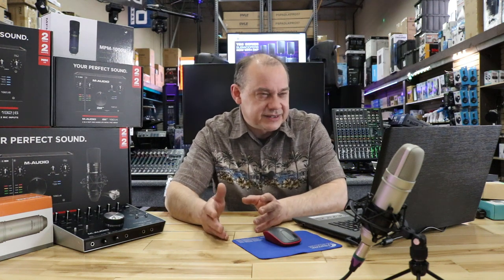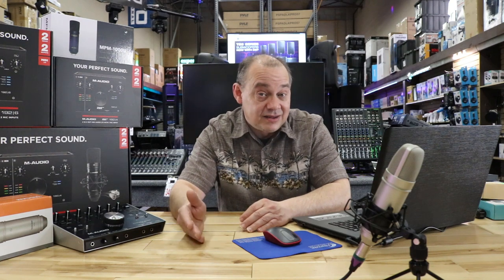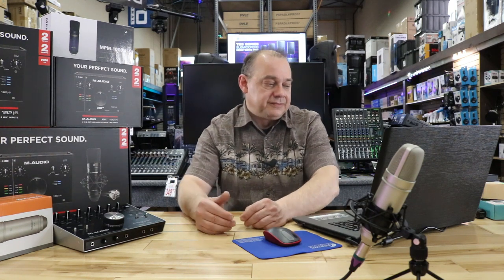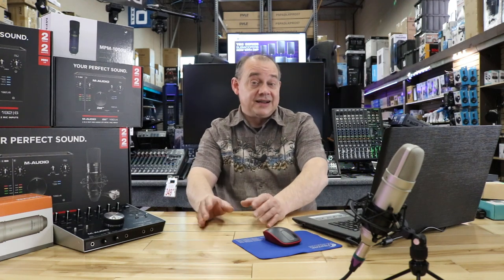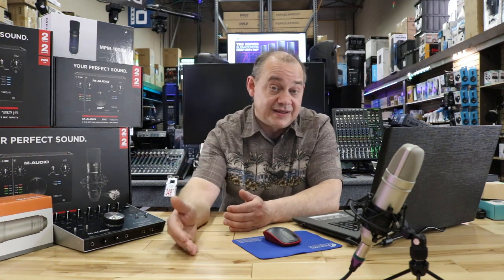As for the U4, which is probably in the same price range, I think it's an excellent product. If we waited a year, we'd probably see an alternative from Pyle for maybe $50 to $60 cheaper. The U4 does a really good job — their in-ear monitor I consider a stand-alone piece. You can have them grouped so people share the same mix, or use them for different monitor setups. If you're investing in a new in-ear monitor system and don't want to spend $1,000, you're going to fall in love with the U4.